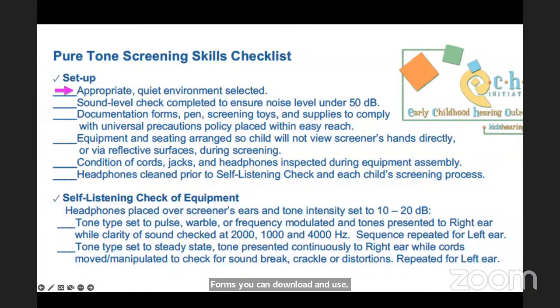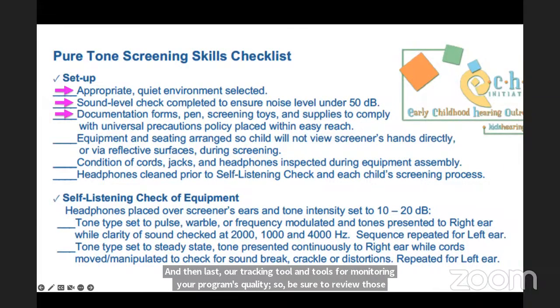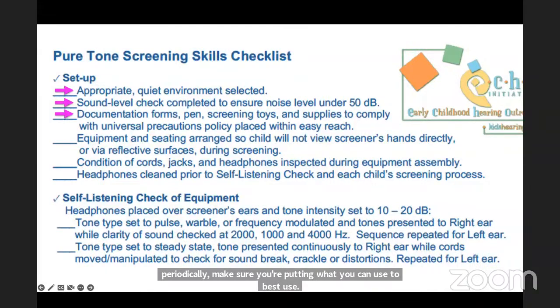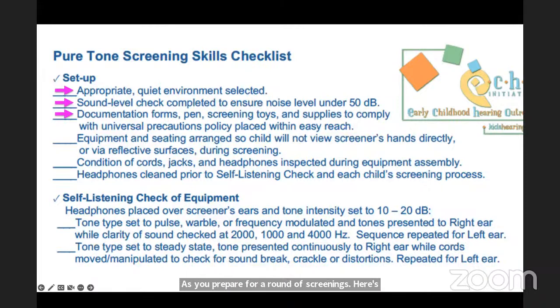So in getting ready, you'll want to prepare a quiet environment. You'll want to do a sound level check on your room. Most smartphones have apps you can download, a sound meter, to check the decibel level. You'll look for the documentation forms, the screening toys that you need, and any universal precautions that you want to have in place from a hygiene perspective.